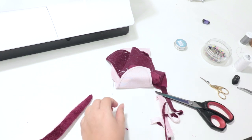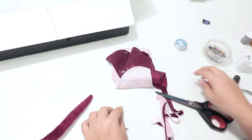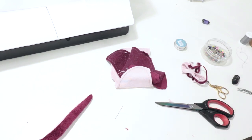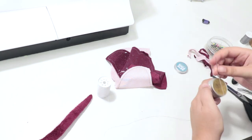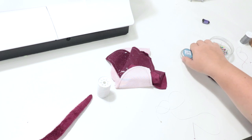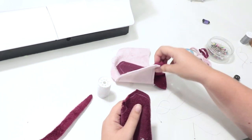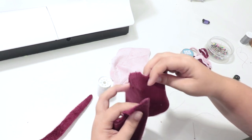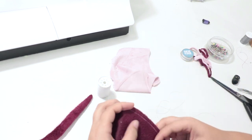So now I'm going to go ahead and get more thread, and then I'm going to sew the two top sides of the body together. Another reason my sewing is a little awkward right now is I'm actually reaching around my tripod to do this with one hand, and the other's on the other side, so not perfect. That's all right.